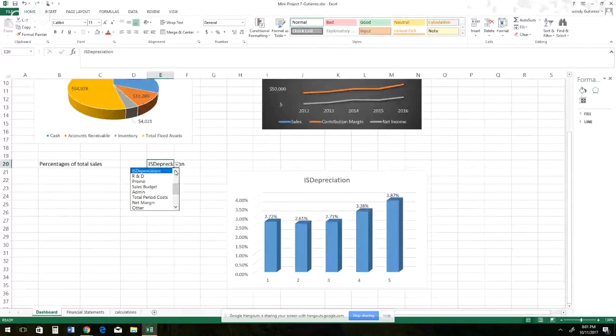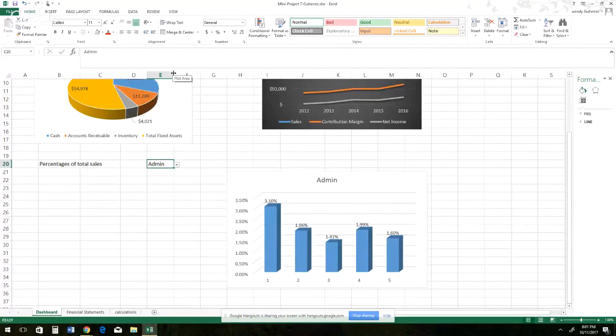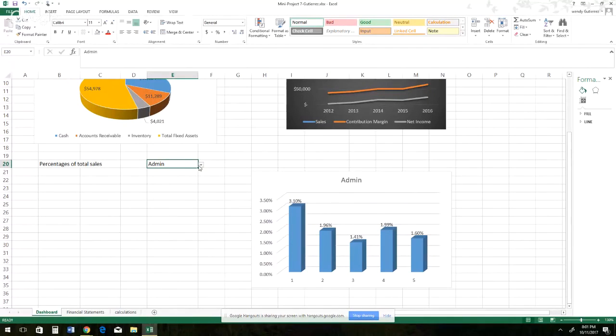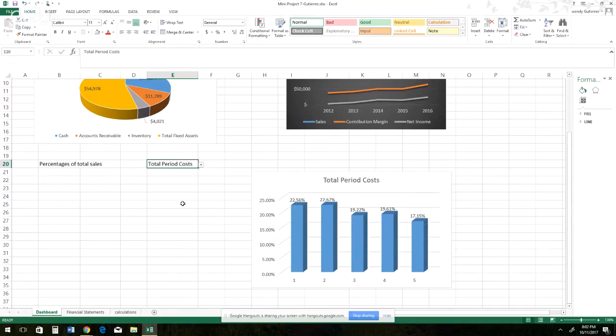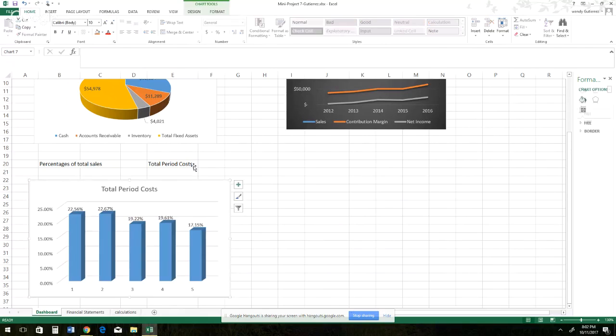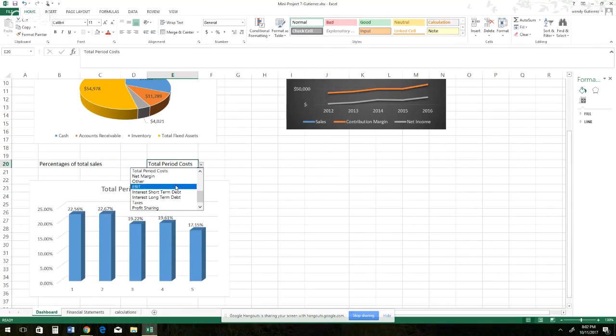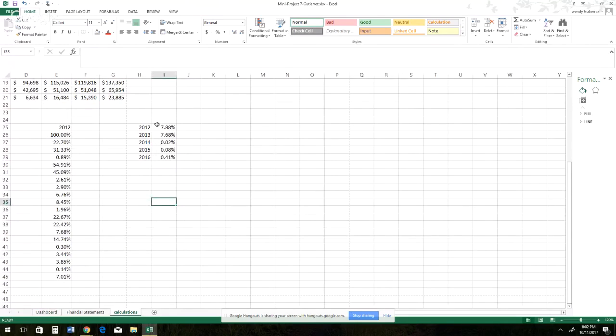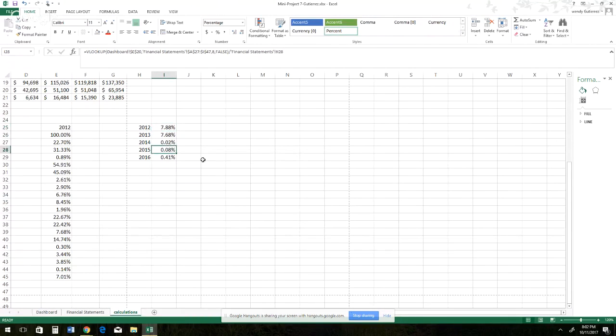Where's my sharing button? Okay. So I just brought in this part right here. Oh, okay. Because it matches. We don't want to show all the calculations. I left that over here. Gotcha.